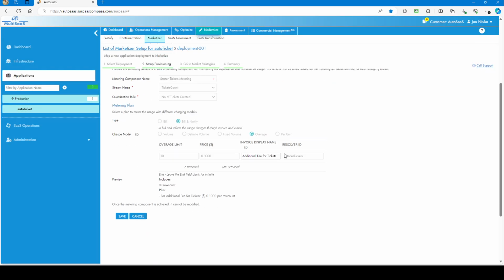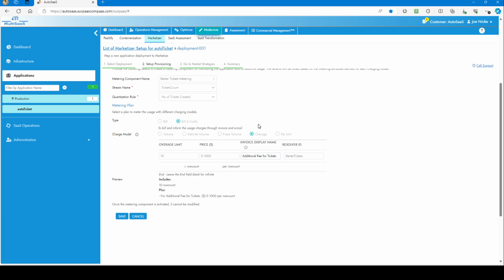So the tickets metering is set up so that anything over 10 tickets will be charged 10 cents per ticket. And then you can have multiples of these. You can add additional ones. So this will be, for additional fee for tickets, 10 cents. So that's how the metering's set up here.